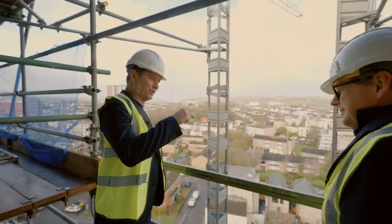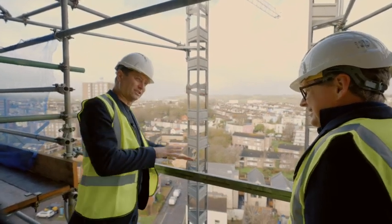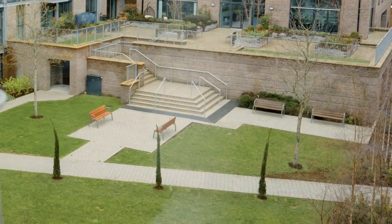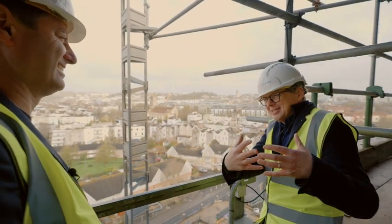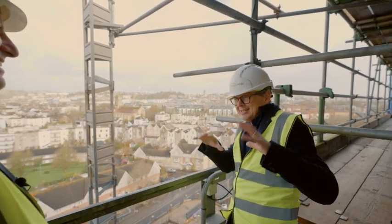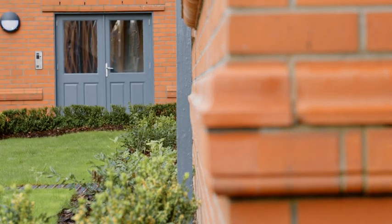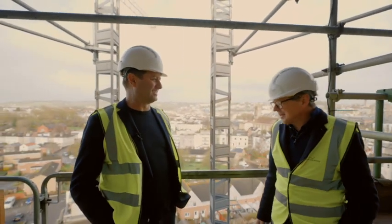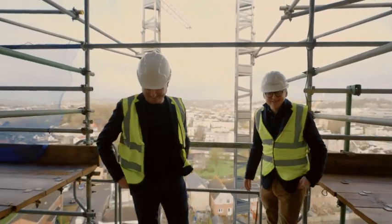We should talk about the views you're going to get at the lower levels. You might not be able to see as far as that, but you're very much going to be connected to the greenery of wonderful landscape gardens, aren't you? Yeah, so as you go down the levels and as you come out into this building, we've created this little oasis in Bedminster where you've got the shell of the historic buildings on one side, our new buildings on the other side, and this green space that terraces up with planting. So you're away from the hustle and bustle. Absolutely fantastic. Well, whoever owns one of these apartments is going to be very, very lucky. They are, yes. I'm quite jealous, actually. Shall we have a look around? Yeah, let's go and have a look.